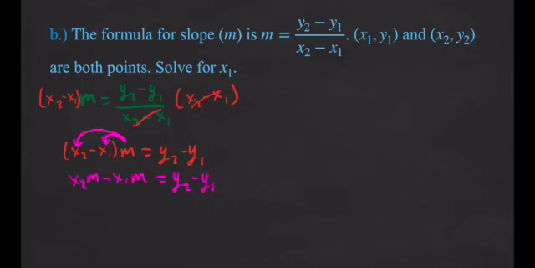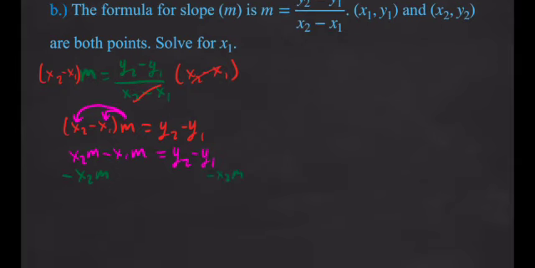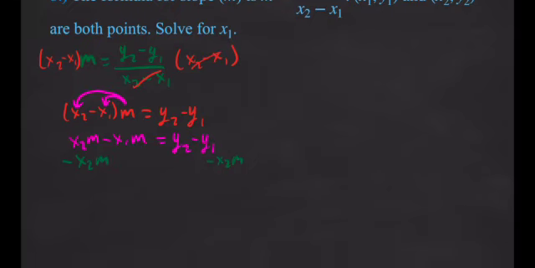So what we need to do is move this x2m to the other side. Treat that as if it was a constant. So we are going to do the opposite. That's a positive x2m, so we're going to move that by doing a subtraction. So minus x2m, minus x2m. I know that there are several steps in this. If you had to go back and rewatch it, that's okay. So we have a negative x1m equals y2 minus y1 minus x2m.